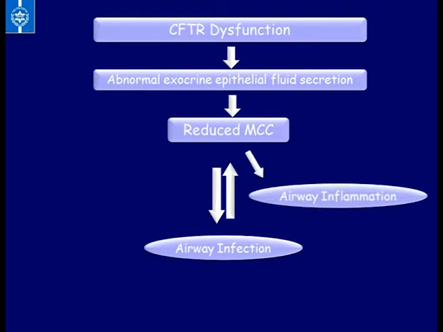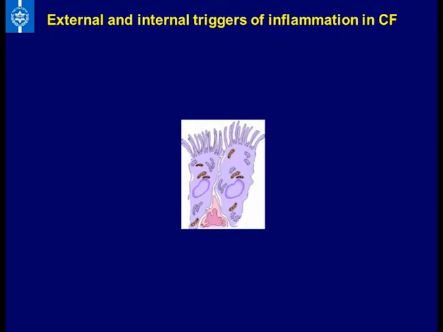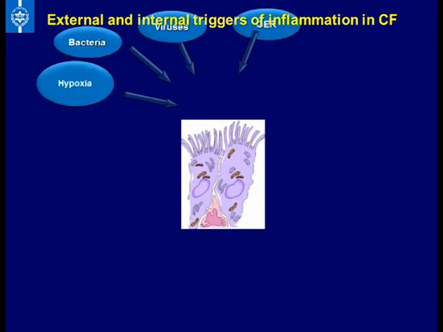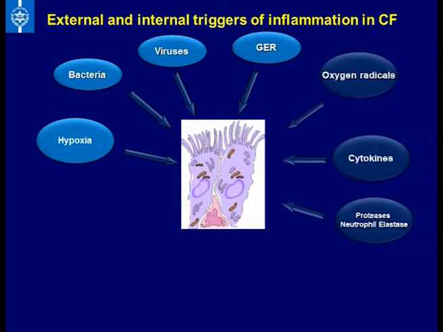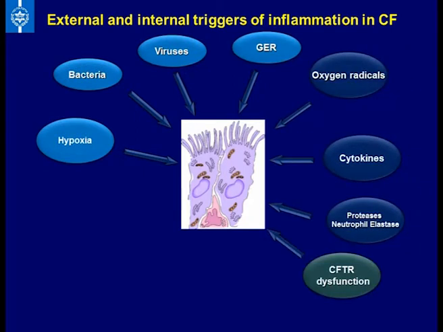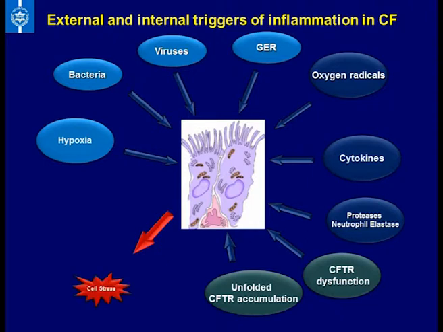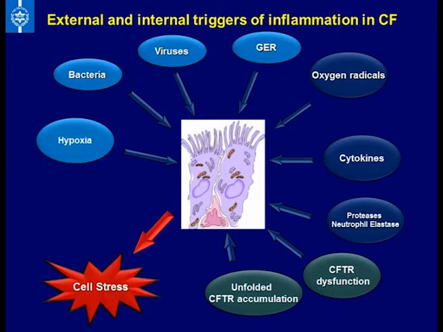The infections cause an inflammatory reaction. Especially in cystic fibrosis, the reaction is extreme and exaggerated, and that in itself causes damage. There are many factors that cause the extreme inflammatory reaction, and they can be subdivided into external, intercell, and factors connected with the faulty CFTR. These factors all cause damage as a result of pressure in the cells.